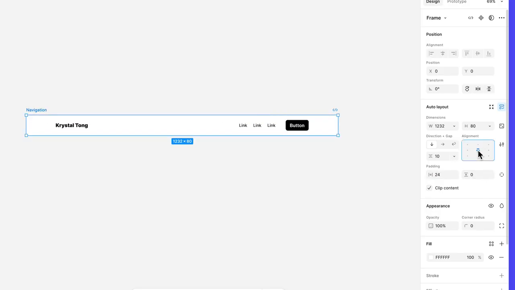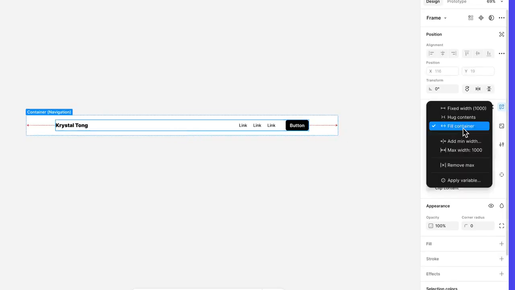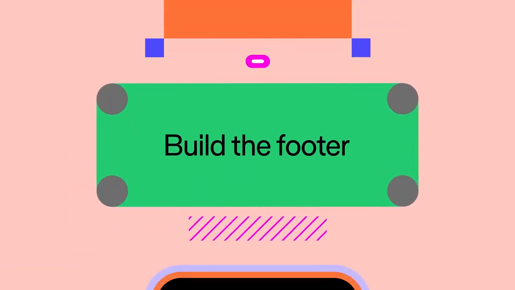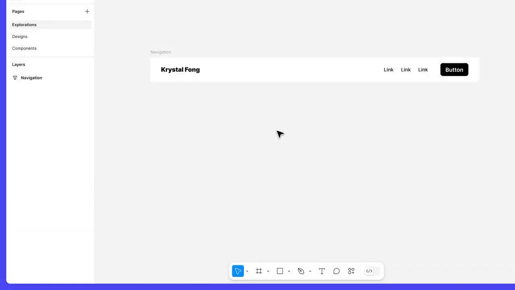This gives us a nice margin on the left and right sides of the nav bar so our content doesn't crowd the edge. Before moving on, make sure the width resizing of the content layer is set to Fill Container. The nav bar looks great.